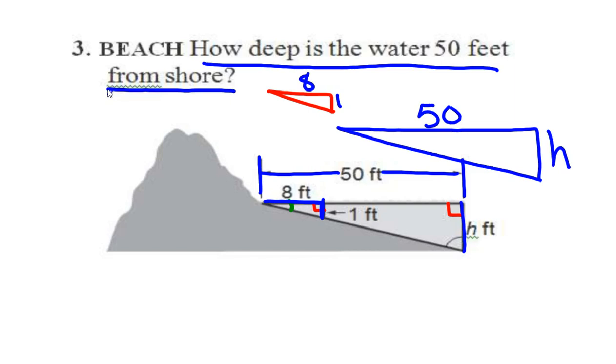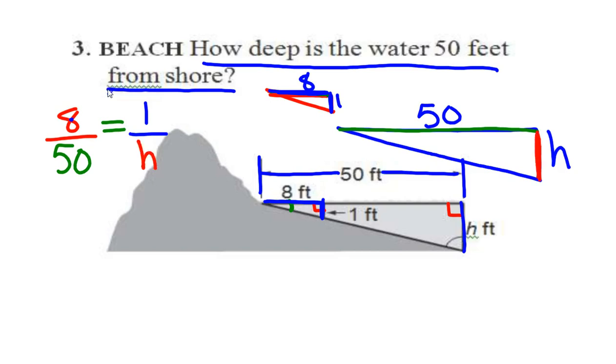So let's set up a proportion using corresponding parts and the pattern. So corresponding parts, 8 divided by, let's go to the other triangle that has the same corresponding part as 8. So 8 divided by 50 is equal to, okay, let's go back to the triangle we started with. We started with 8, the smaller one, and then we went to the bigger one, so we're going to go back to the smaller one and divide that by its corresponding part, which is H.